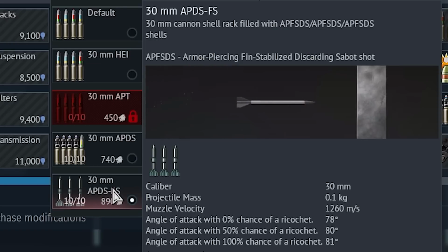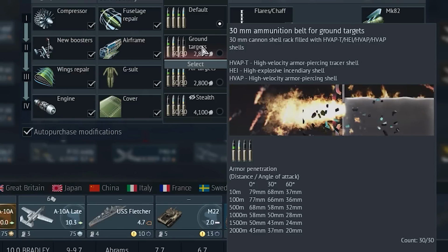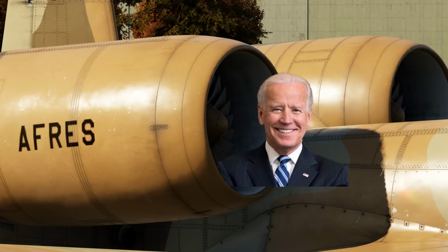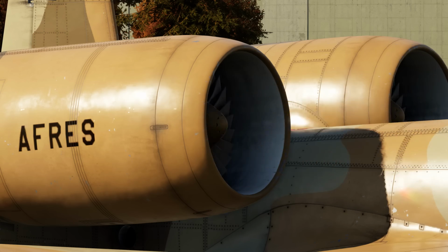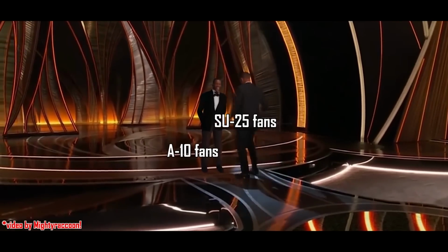I mean, look at the IFVs, dude. Those have Sabot rounds, and God, can you imagine the A-10 having 30mm APFSDS? Goddamn, turns out the gun gases are not the only thing that your engine needs. Yeehaw! But overall, this is a very fun rotary cannon, if you stop complaining.